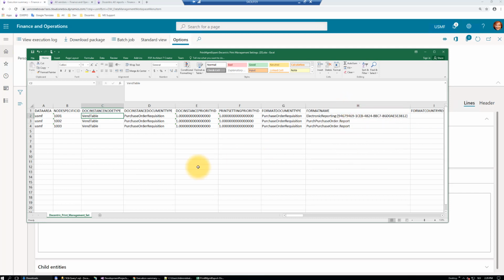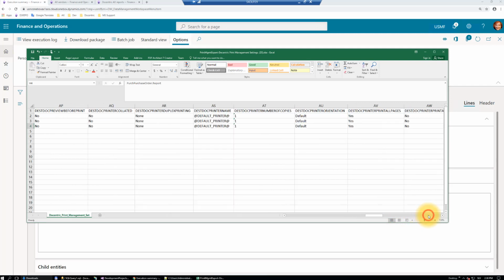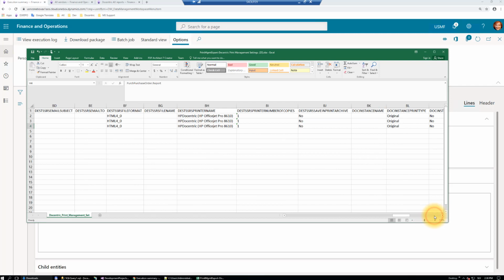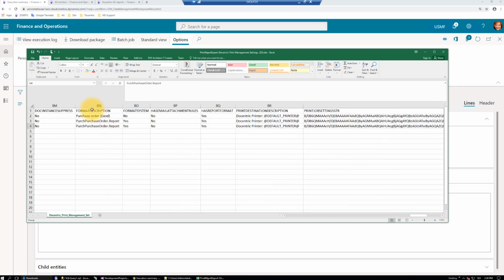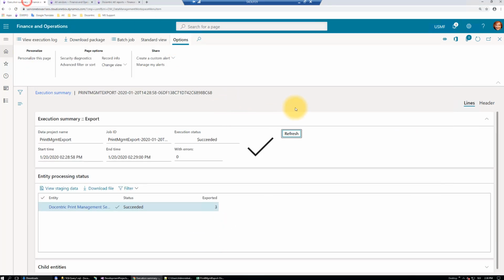In this case, I suggest that you scroll to the right and check what is different. I know that this is different, but I think there should be another field, so don't just stick to what you initially see. Let's go to the right and check if there is something else different. I think somewhere on the end we should have one more field. Here it is, format description. So we should apply this value to these two, and we can do that by simply copying this. And go back to that first setting we saw, it's here, and apply it also to these two vendors. Save and import.